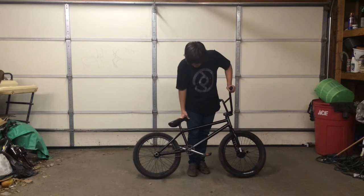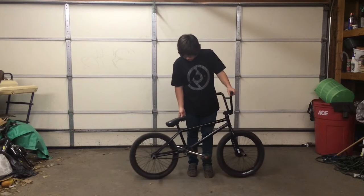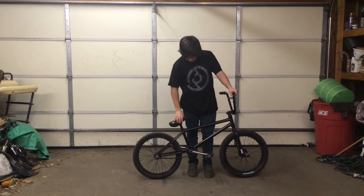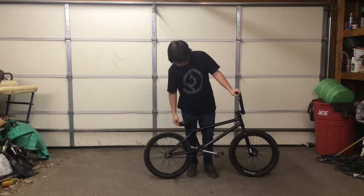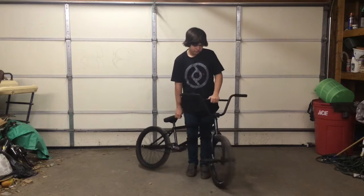Some seat post, I don't know, I got it from a friend. King Pilot seat. It's really soft. It does leather on the top and then like canvas or something on the sides. I like it a lot. It's really comfy. Shadow Valor tire, 2.2 I think. And then the Demolition tire in the front's a 2.35.